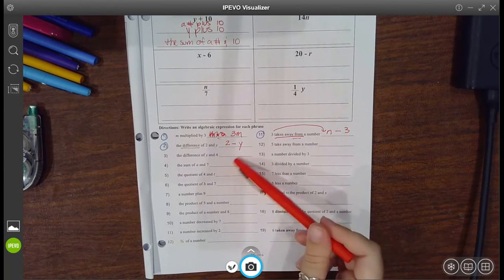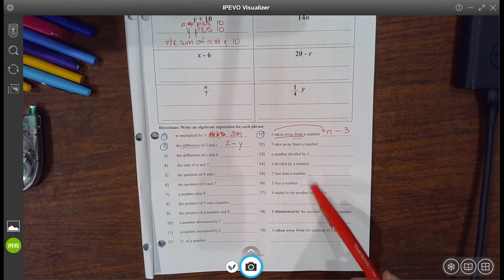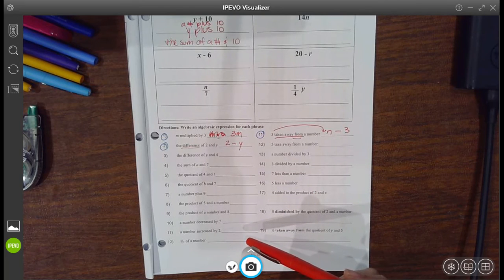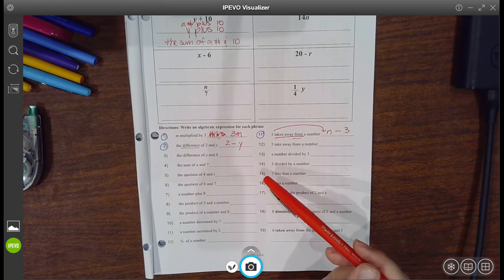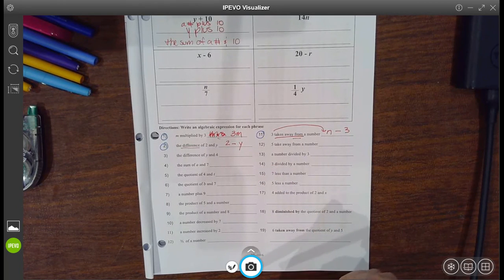Go ahead and try these, and then if you need help, use the indicator sheet at the back. But you're not going to be able to use the indicator sheet for the quiz or test, so try it without using it first, then use the indicator sheet to help you, and then you can check your answers for the ones that are provided.